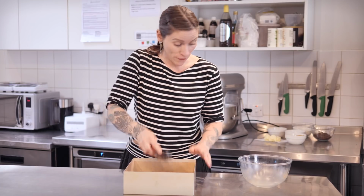And once you've got a nice firm base, you need to bake this. Now, if you've made my buttery biscuit based cupcakes before, you know that I don't pre-bake the buttery biscuit base, but because this is such a big unit, the baking of it just helps to bind it and makes it a little bit more stable when it comes out of the oven at the very end. So I'm going to bake this at 170 degrees C for 10 minutes.